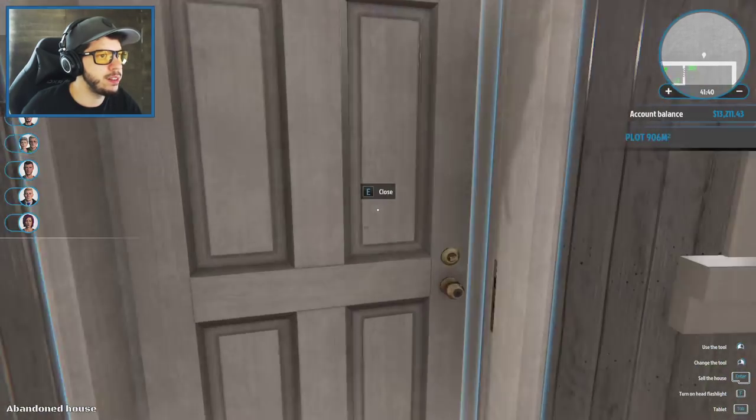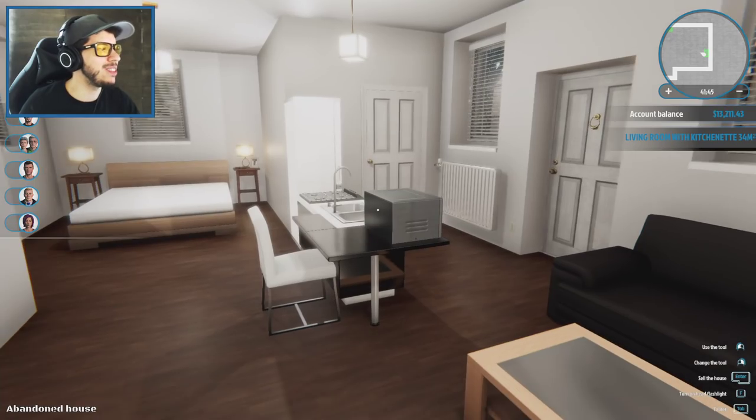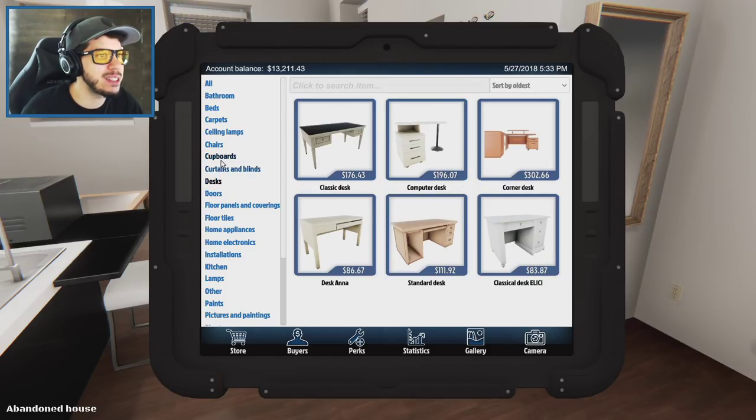There we go. All right. Doors on doors. This is the pad right now. This is the pad. All right. Are we missing anything? Anything you guys think I should add? Small things, big things, let me know.